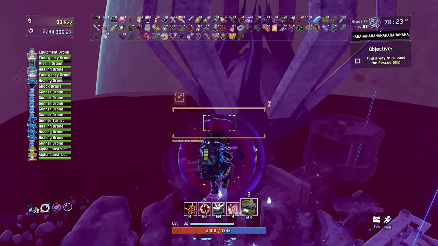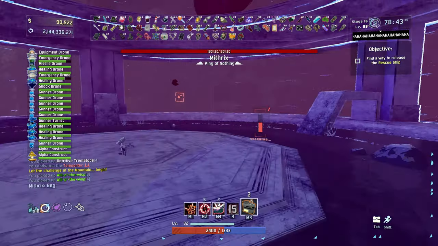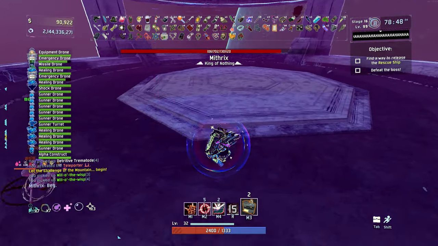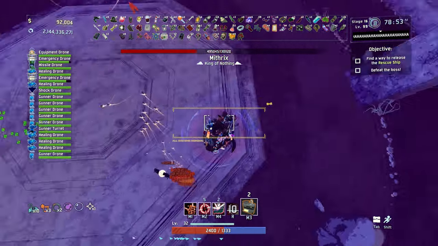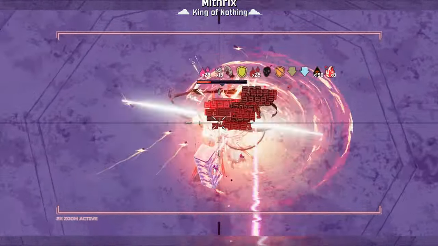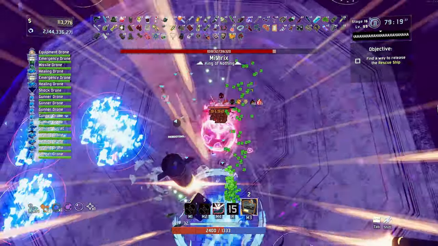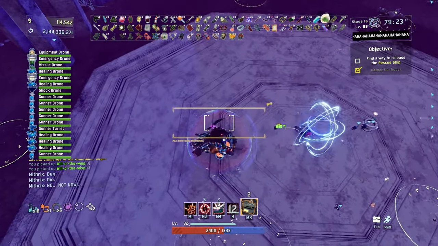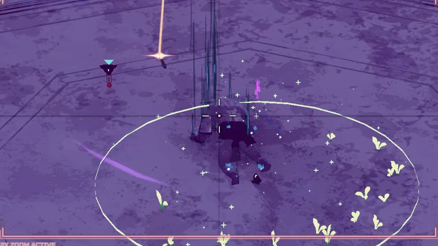Railgunner cheese. Oh shit. Oh my god, I can just hover over Mithrix. I can hover Mithrix. I love this character. Oh my god. Wait, did I skip Mithrix phase 4? I did.